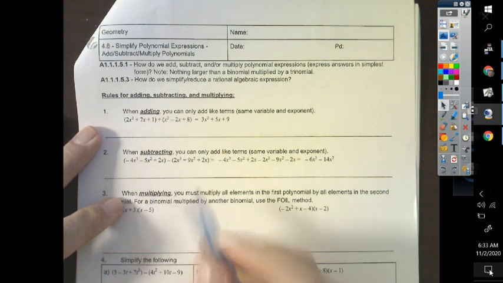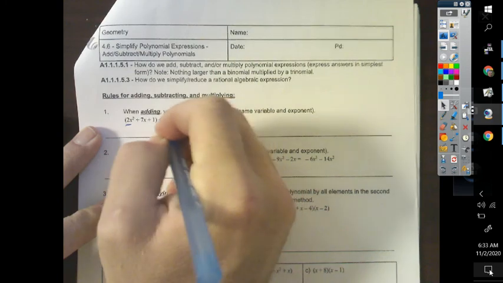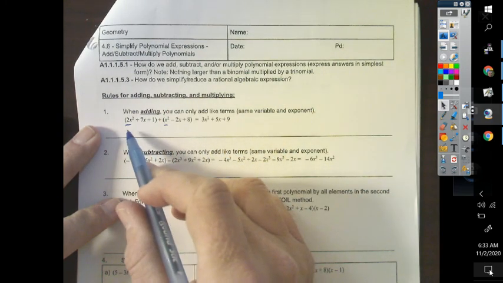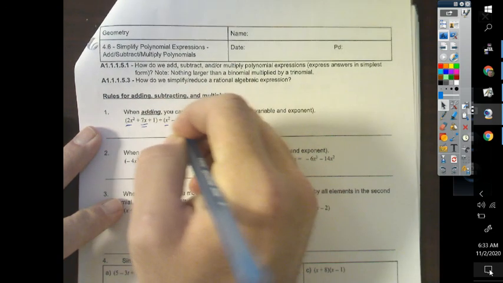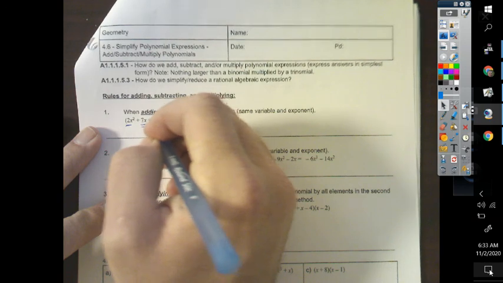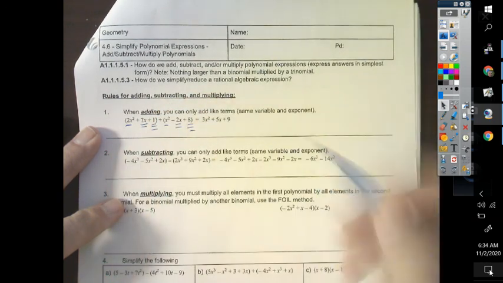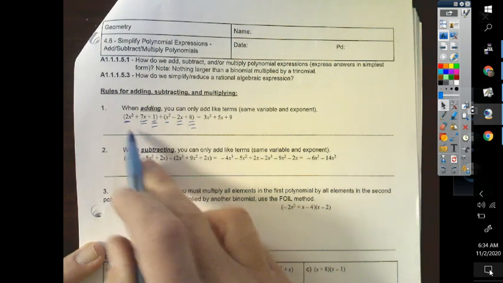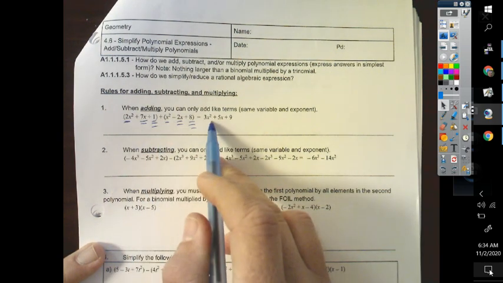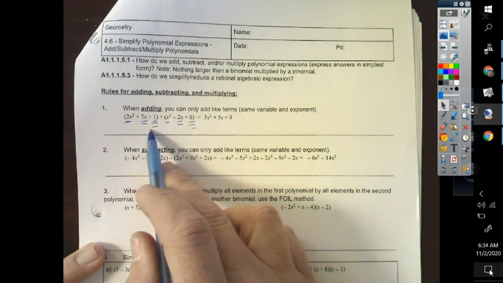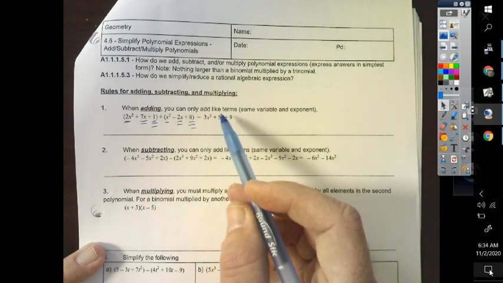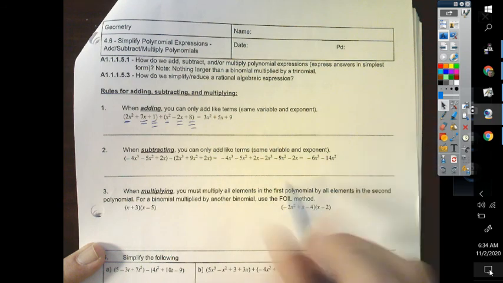Because when it's adding, all you are doing is you're going to add like terms. All right. So one thing I like to do is underline. Like if I have an x squared and x squared, one underline, an x and an x, two underline, and then a constant, a constant. When I say constant, I'm just referring to regular numbers. Okay. So 2x squared plus 1x squared, 3x squared. Sweet. 7x minus 2x, so 7 minus 2, 5x. 1 plus 8, 9. No big deal.